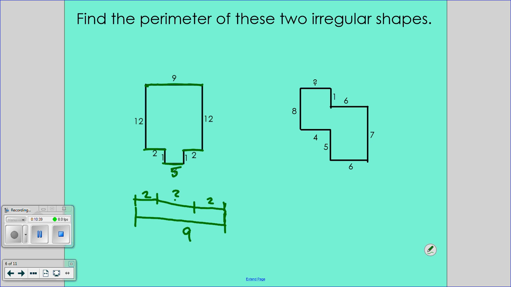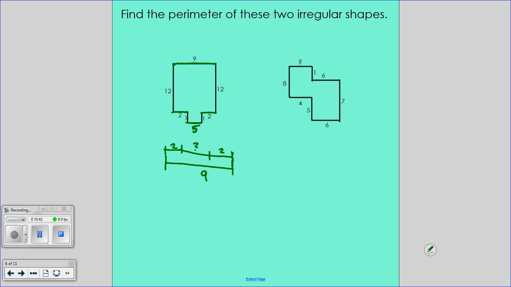We have our 5. Do we have all our dimensions? Yes. Can we now start solving for perimeter? Yes. Let's go ahead and write our P. P for perimeter. Are we going to be solving for the inside or the outside? Outside. It says it in the name. Perim. Rim is all about the outside. Perimeter. Please stop talking while I'm talking. That's rude. Thank you.